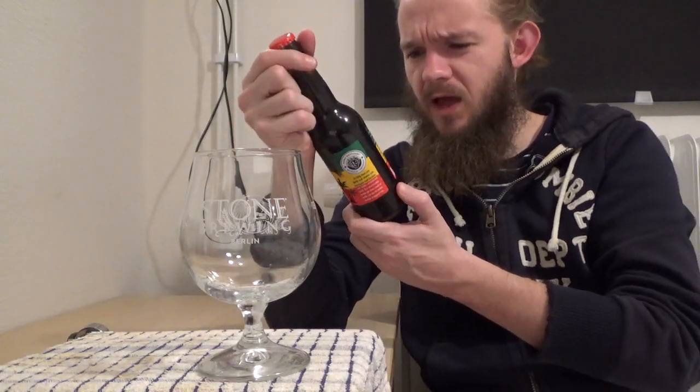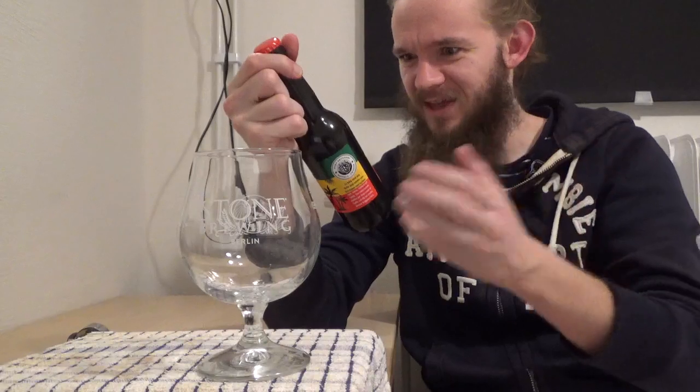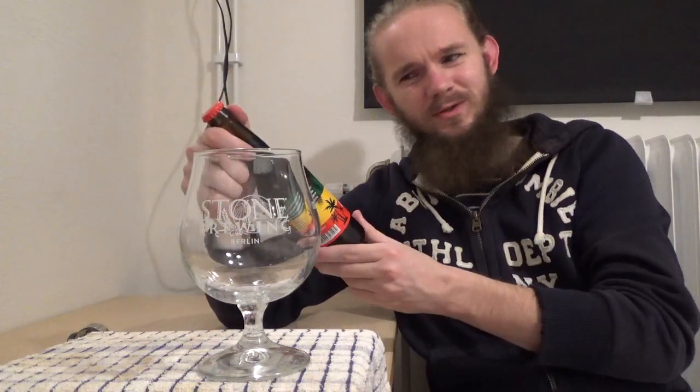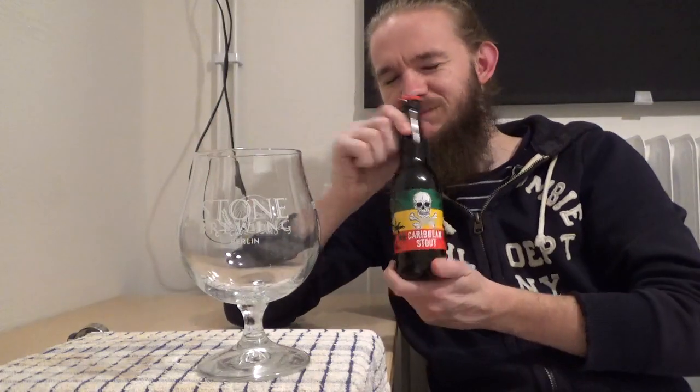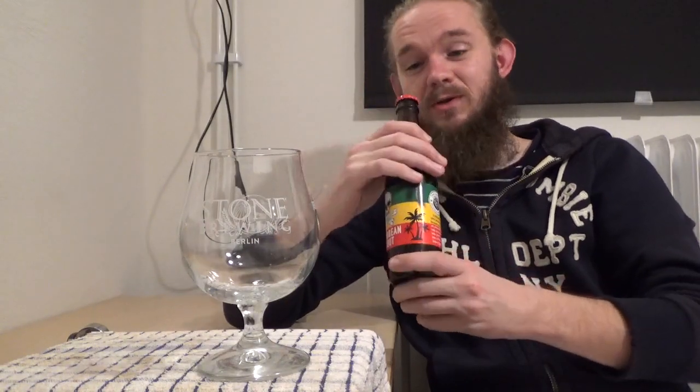It says on the back here that the water in this one is from Lake Vettern — Vatten from Vettern, quite funny. It doesn't actually say that it's got coconuts in it, but this one does have lactose. I'm wondering if this beer is maybe modelled on the Dragon Stout from Jamaica. Apparently it's a lot more common to drink stouts in the Caribbean than you might think. A really nicely presented beer — I do like the artwork on this. Plain red bottle cap on this one, so without further ado, let's get this open and get on with the tasting. I think this will be a really nice Christmas beer actually.